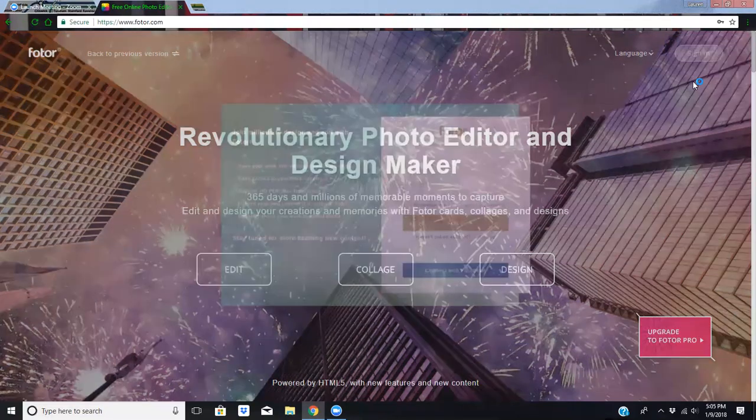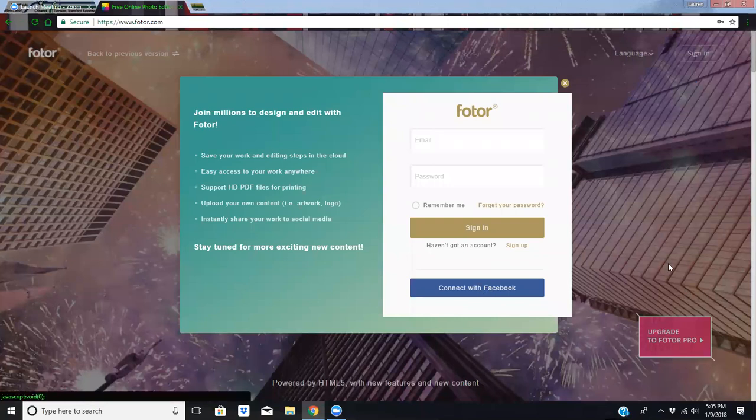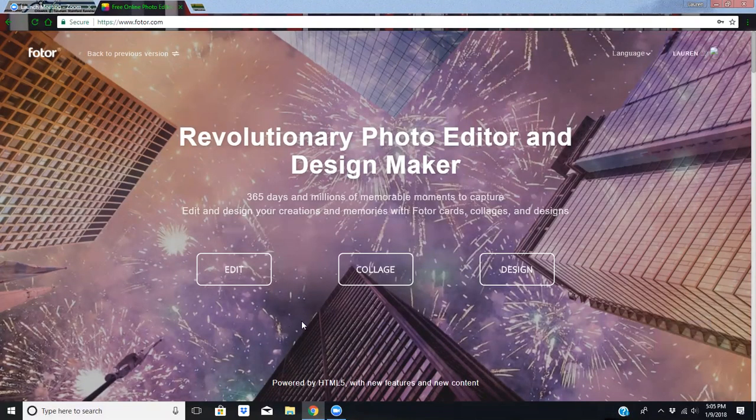I have tried a couple different programs and this one's my favorite. I like Fotor, and I did go ahead and pay for the upgraded account. I just found that the ability to save and the extra features that it offered was something that I did utilize enough to make it worth the investment. I believe it was $76 if you paid by the year, which was less expensive than the other companies were if you paid by the month.